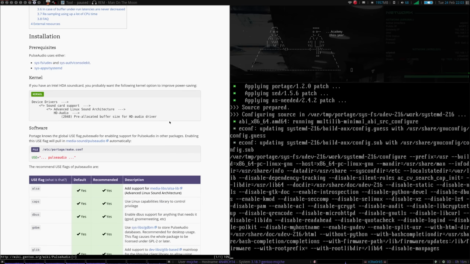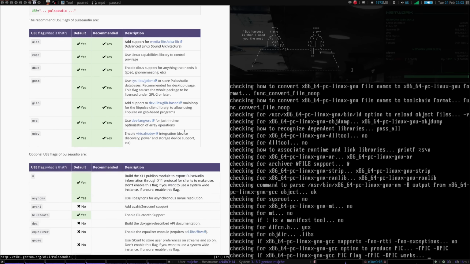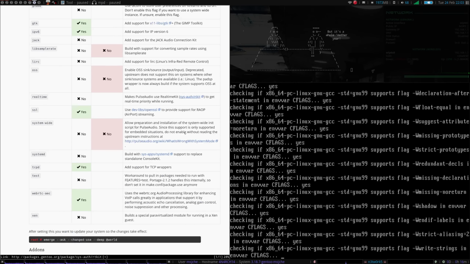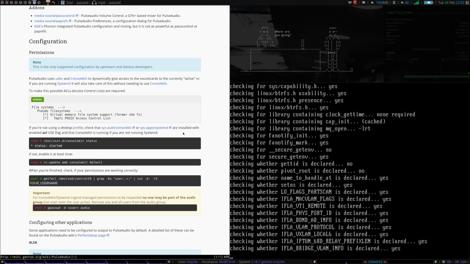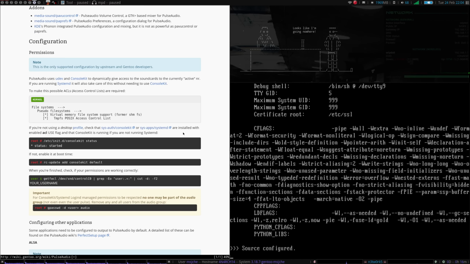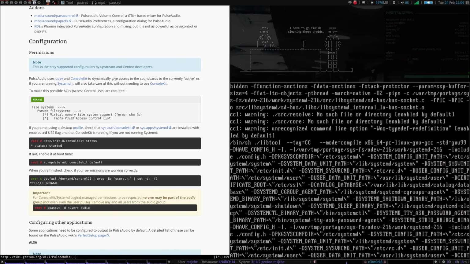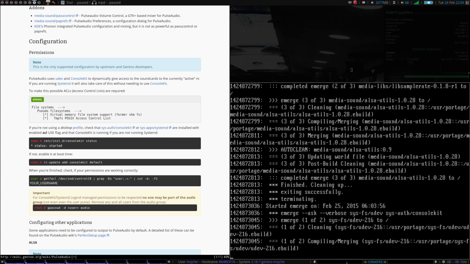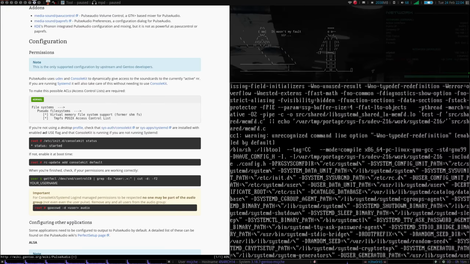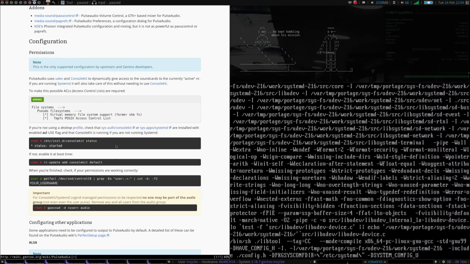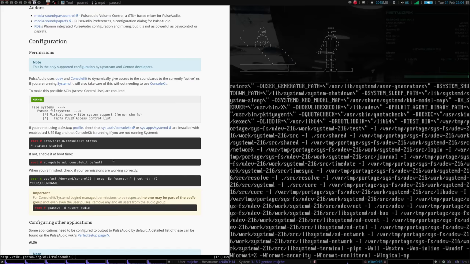Excuse me. PulseAudio is in our make.conf. We could do some extra stuff in here, but I'm not going to. Let's see how much this is going to take. We'll want to start consolekit, make it default.